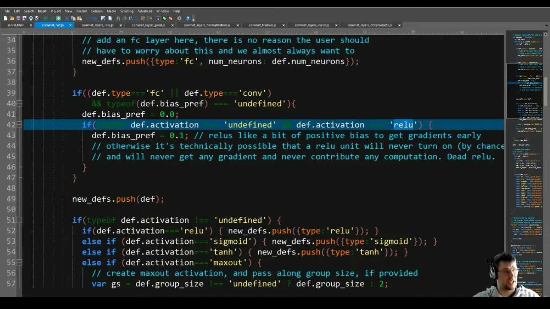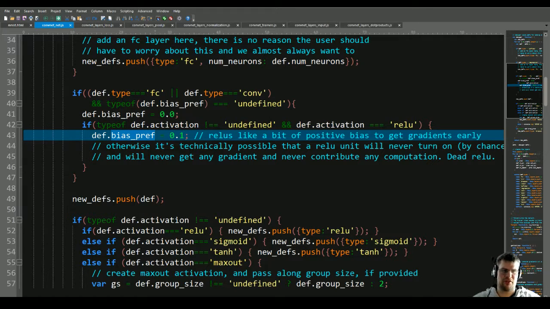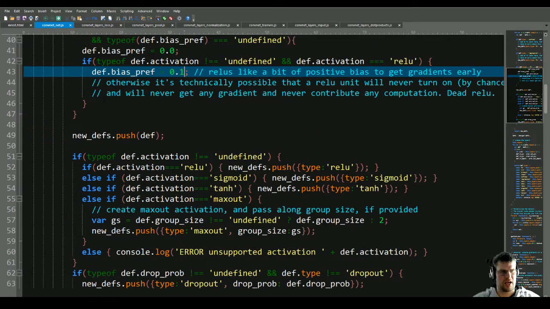this local response normalization one, then let's set a bias preference for that layer, and I actually set that inside of the class.